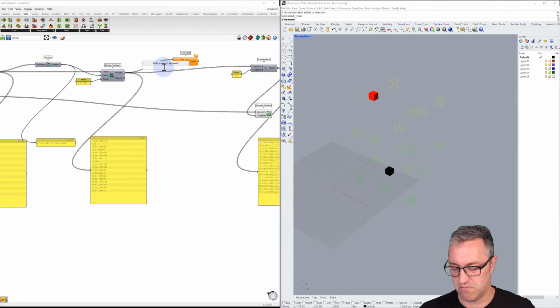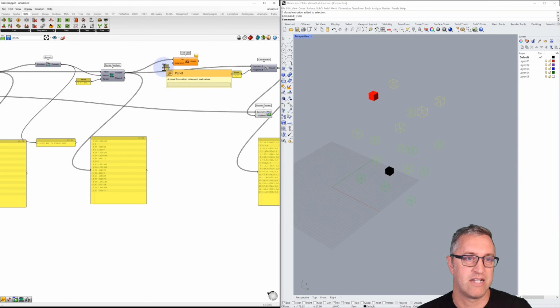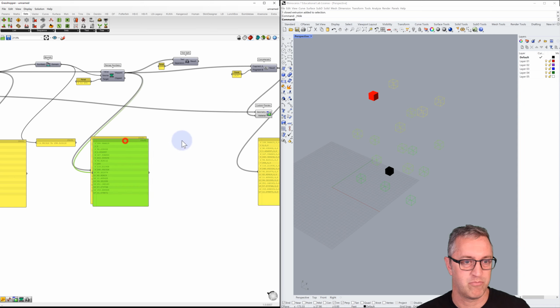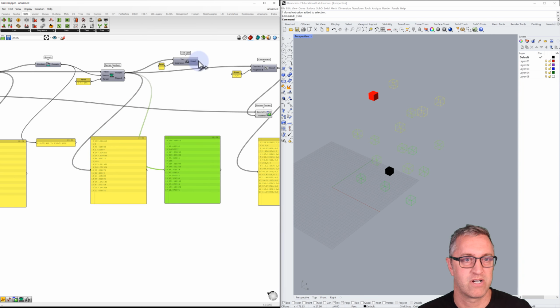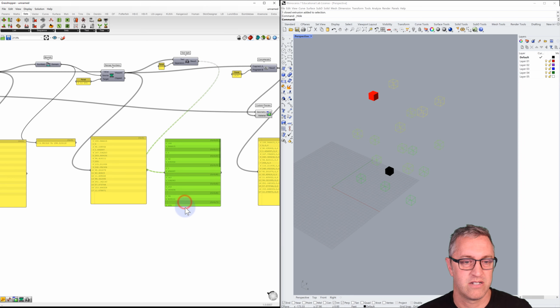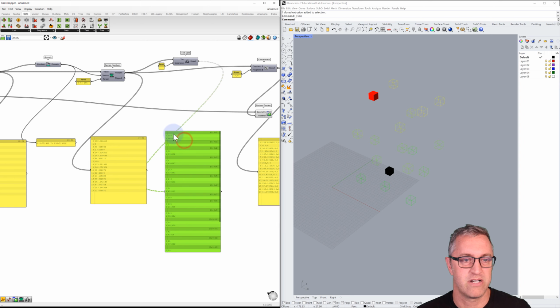And so, simply a dot and enter. This will allow us to split our text. Let's create a new panel here, and we'll see what comes out. What comes out is a tree where we've split each of these.